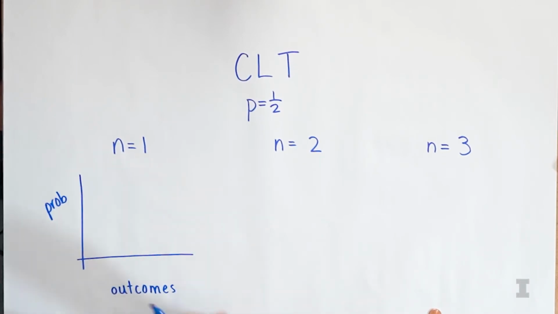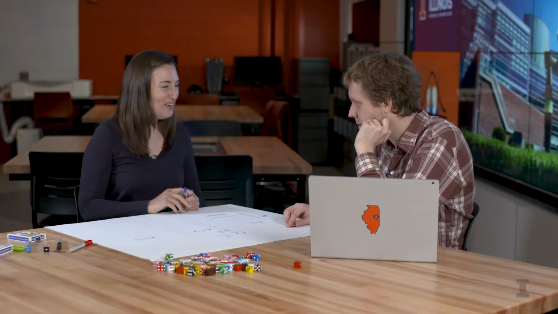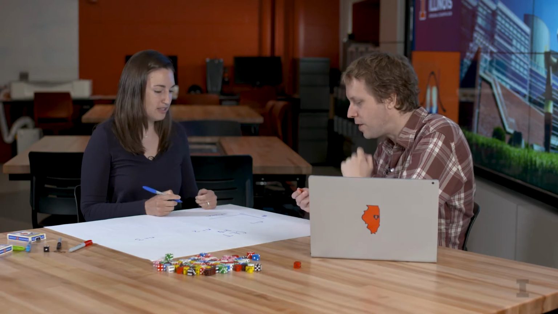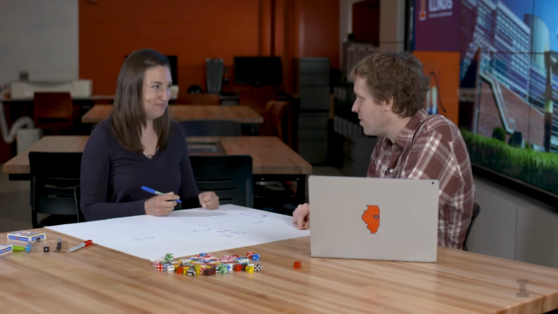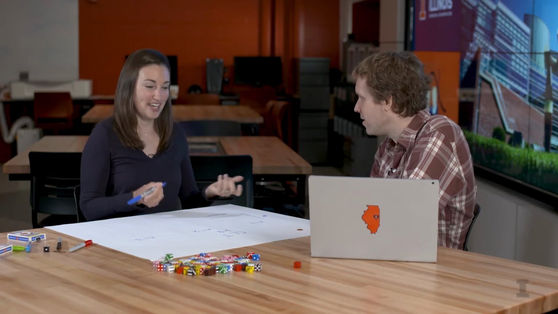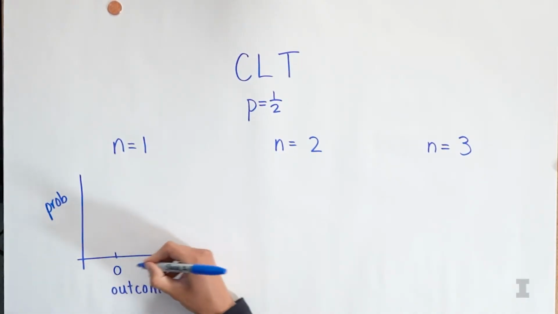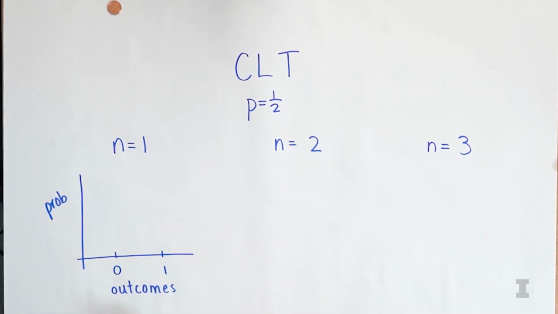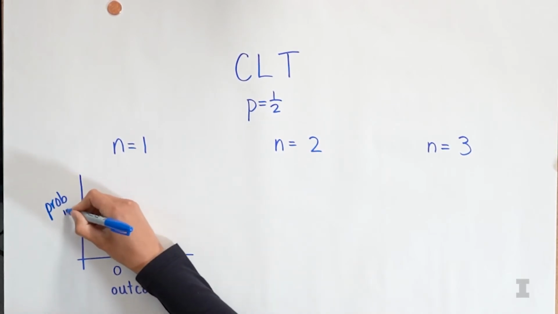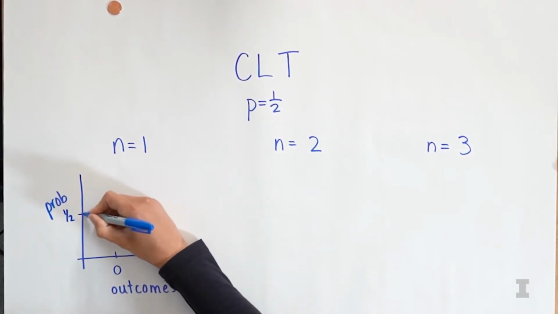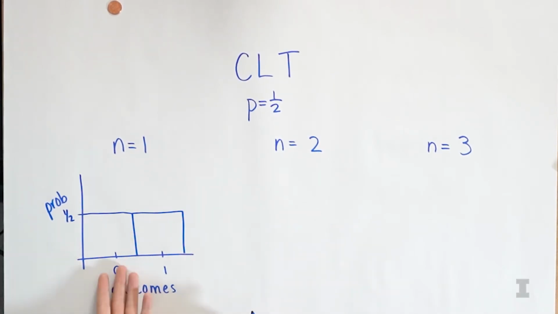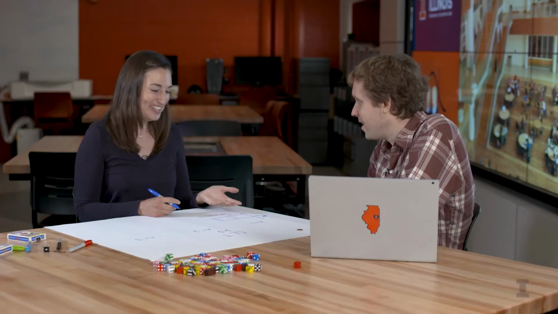So for 1 flip, our probability histograms have the outcomes on the x-axis and their probability on the y-axis. So Wade, if we flip a coin once, what are my outcomes? So if I think of heads as being a successful outcome, there's a 50% chance I got no heads and a 50% chance I got 1 head. Exactly. So we can either get 0 heads or 1 head. And this is kind of a boring probability histogram. There's only 2 bars. The probability of success, like Wade said, is 1/2. So we would see something like this. So that doesn't look like the normal curve, right? Not yet. Yep, not yet.